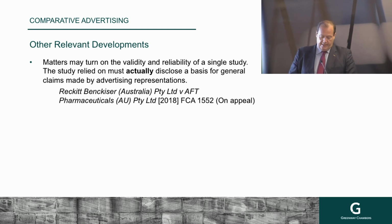And an advertising campaign in July 2017 from AFT made claims of superiority of Maxigesic over Neuromol. The court found essentially the difference between the two products was that if you took the full daily dose of Maxigesic, you got more of both of the monotherapies in the combined drug, namely the paracetamol and the ibuprofen, than you did if you took Neuromol alone. The court found that as concerns the claims of superiority of Maxigesic over the monotherapies, AFT did not rely on any other clinical study other than one study which it had commissioned previously to show any kind of superiority. What they did was just say, well, it makes sense. If you take more of the drug, it's got to be better.